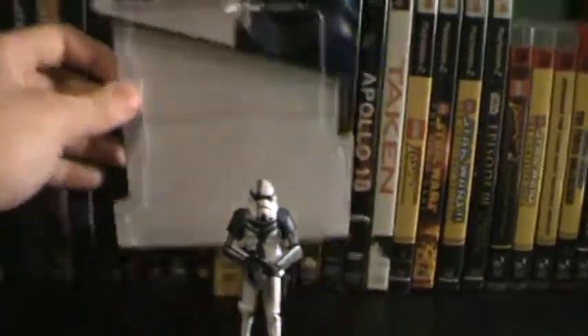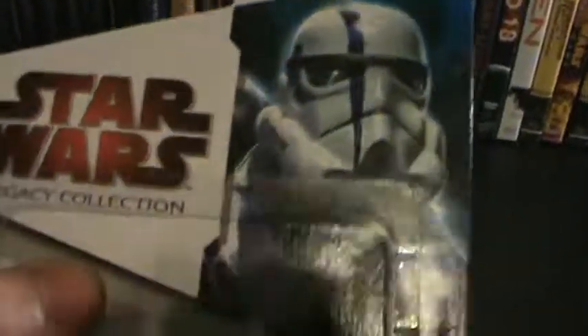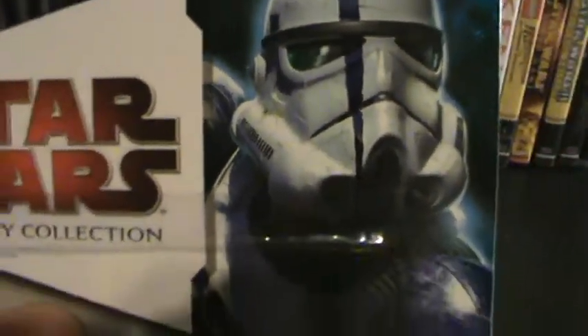So let's take a look at the packaging first. He is in the 2009 Legacy Collection packaging with the red logo. This was around when Season 2 of The Clone Wars was coming out. There's a nice picture of him from the video game — it's just concept art. Here's where the bubble wrap was. We got a really nice picture right there.